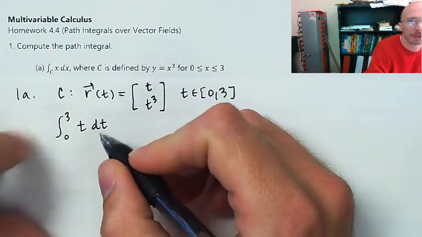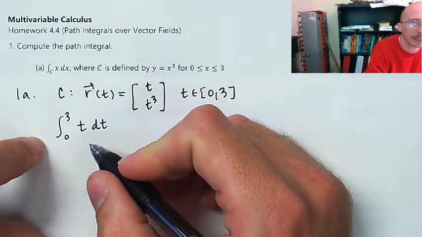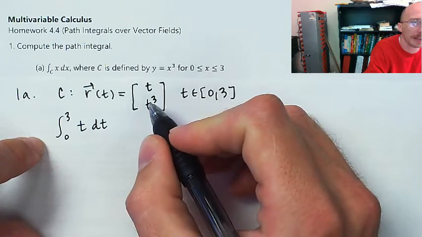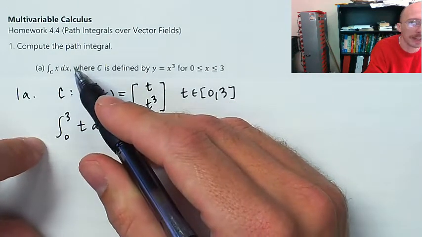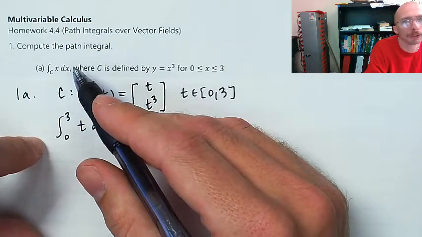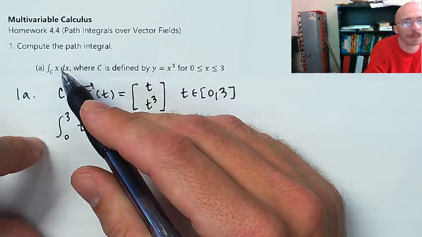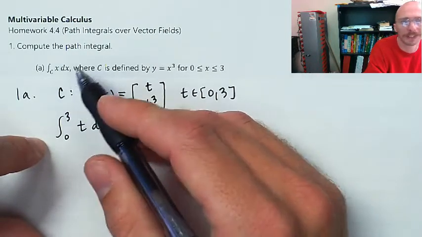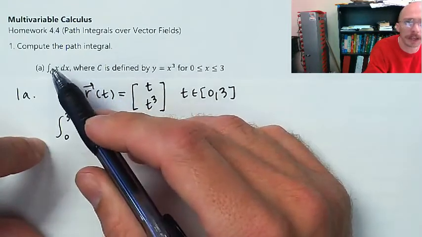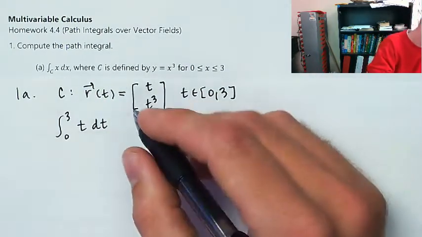There's some sort of meaning that you're supposed to be taking out of this, and I'm just not seeing it right now. Why it doesn't really matter, x dx. Oh, this must be some sort of vector field that there's something kind of trivial about, that we're dotting with dr. Okay, because it's going to be x in the x component and 0 in the y component. I don't know, probably don't think about it too much.